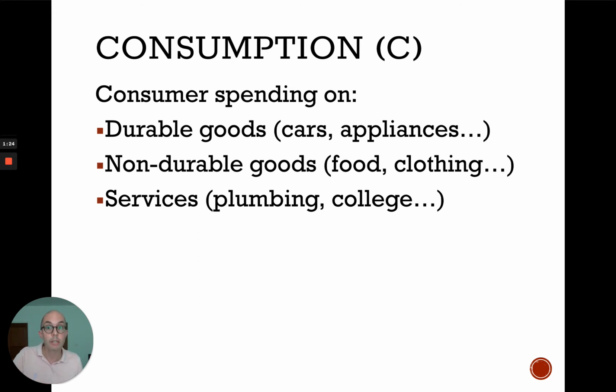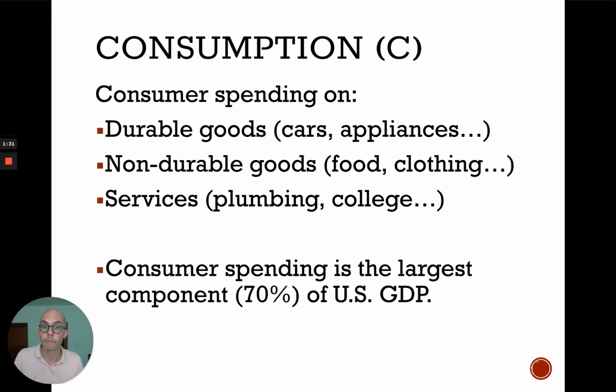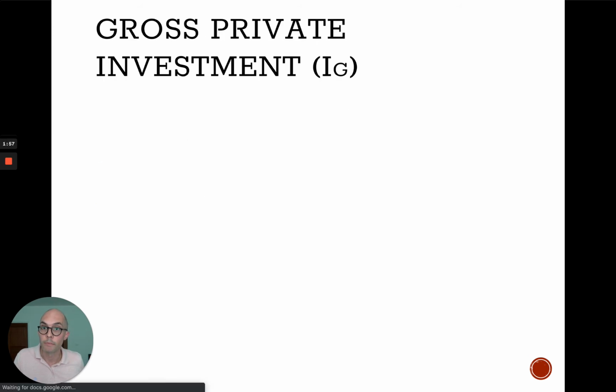So for durable goods and non-durable goods, remember, both of these need to be new. So they don't count used goods because we exclude those from GDP. In the United States, consumer spending or household spending is up to 70% of GDP, which is significant. So if the US consumer slows down or stops spending, this is typically bad for the US economy, but also bad for a lot of countries that export a lot of goods to the United States. So if the US consumer starts buying less, those countries start exporting less, and it has a chain reaction effect on economies around the world.